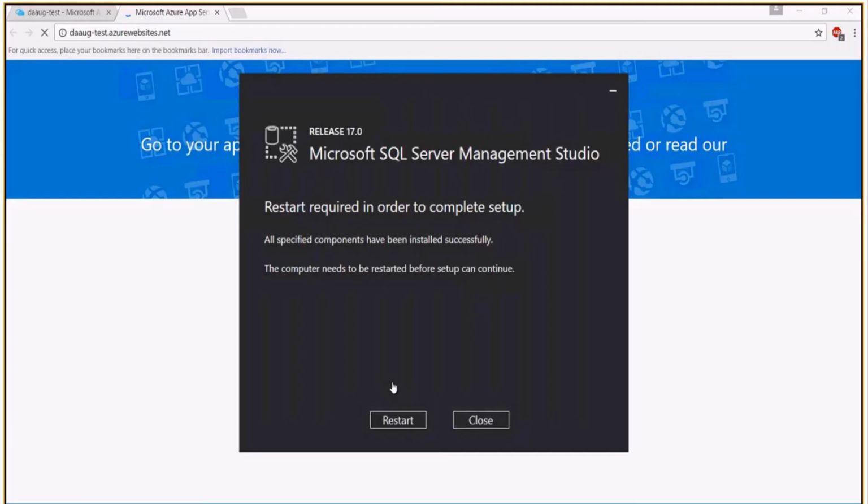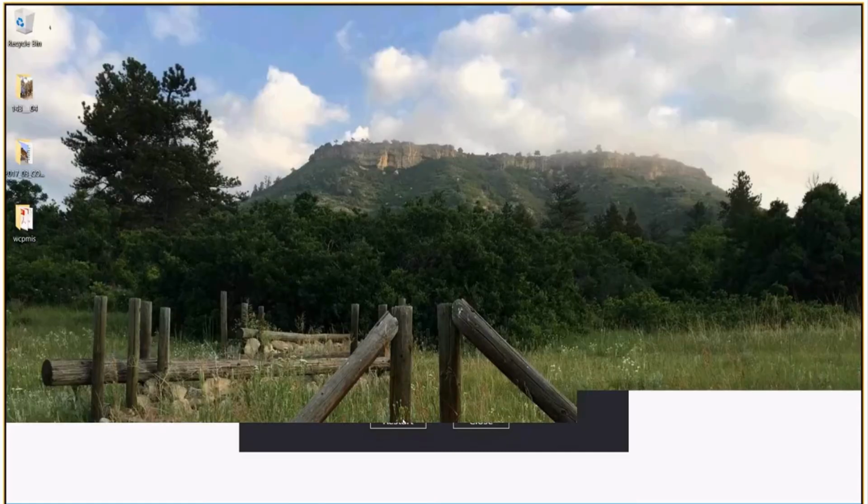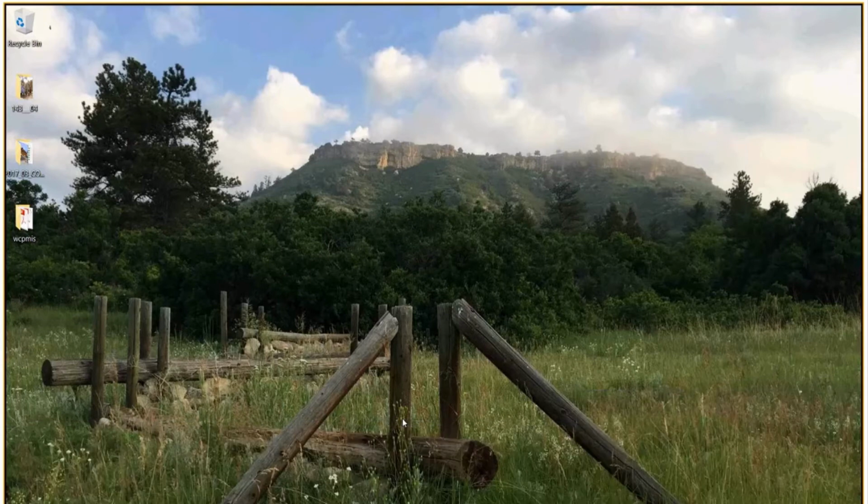That's no good. Let's see if we can find where that media went to. Probably in some temp file somewhere. Let's run it from here and see if that'll run the setup again. Is there a repair option here?